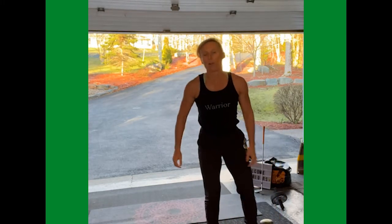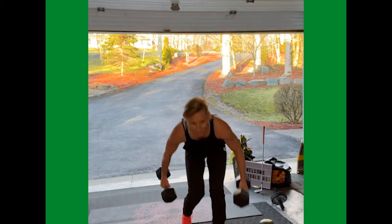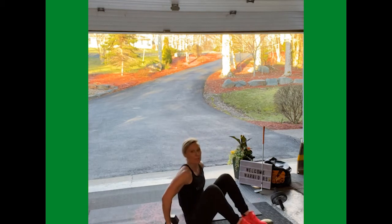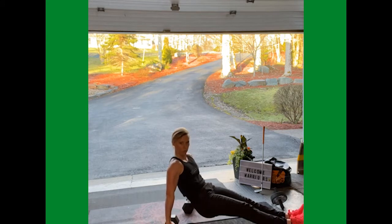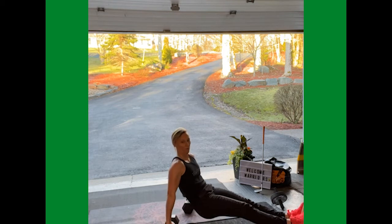Okay, we're going down to the ground or stairs. You can have your weights for elevation. We're doing some little dips. So you could do it with your feet right underneath your bum, dip like this. The further your feet go away from your bum, the harder it is. Let's go, team. Elbows go back, elbows go back. Nine, eight, seven, six, five, four, three, two, and one. Good job. Rest.